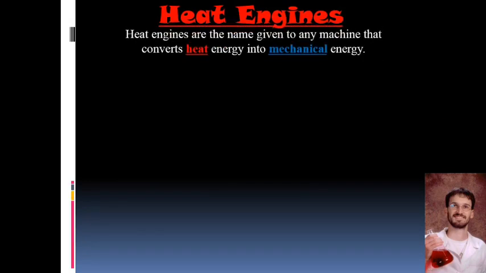All right, so let's apply some of these gas laws to things. Heat engines are the name given to any machine that turns heat energy or thermal energy into mechanical energy. If you can use thermal energy, which is the motion of the molecules and particles, to make something actually move in a larger world, not the molecules themselves, but something larger that we can see with our eyes, you have a heat engine.